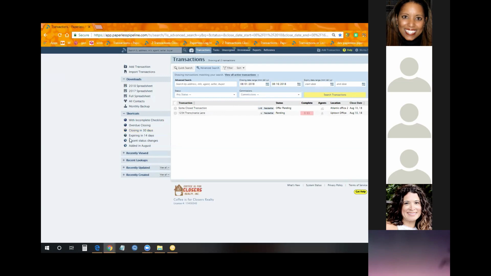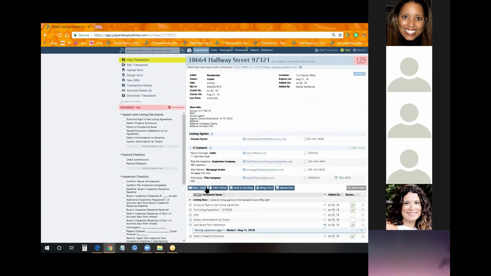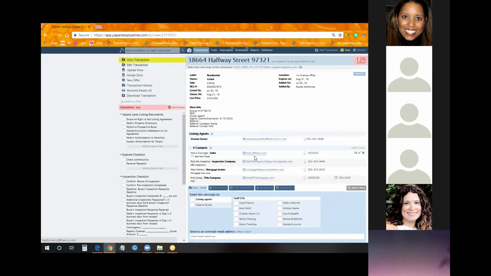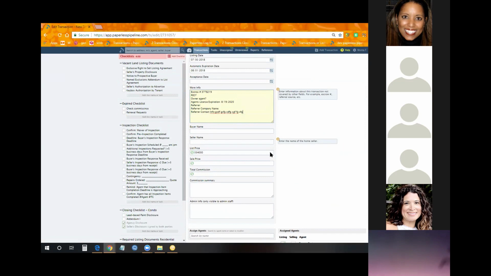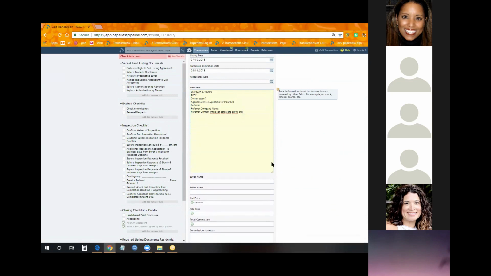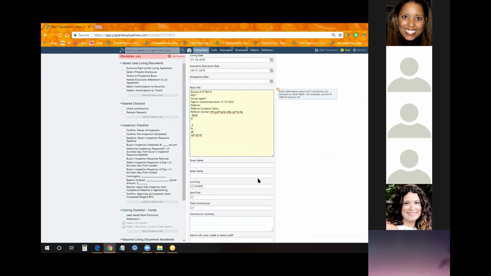Another is when I am editing a transaction, or editing anything in Pipeline where I see a text area. Let's say I'm editing this transaction and I need to add more details to this particular field, and I just want more room. I'm going to type a lot of information and I need to make that larger. Wherever I see these little diagonal lines in the corner of a text area, I can extend those so that I can have more visible area to actually go ahead and type. Okay. And that's not just a Pipeline feature. That's throughout your browser. So wherever you see those diagonal lines, you can always extend a text area.